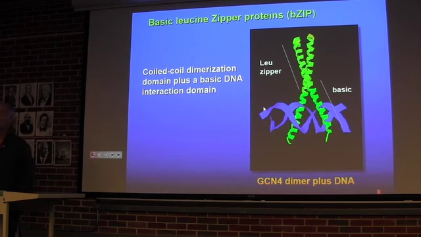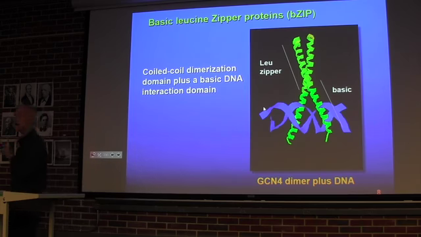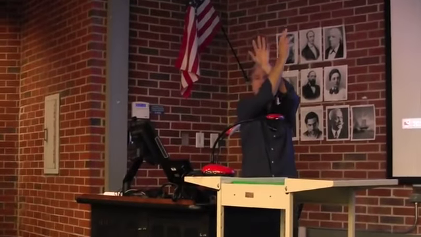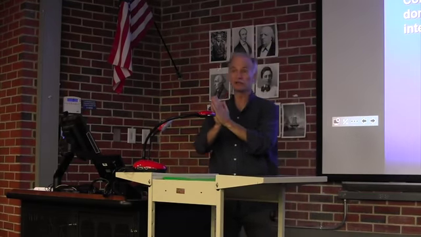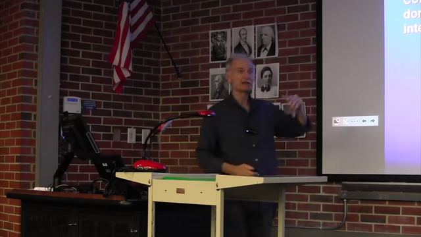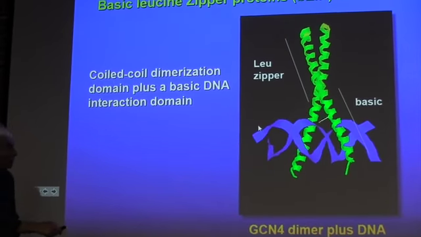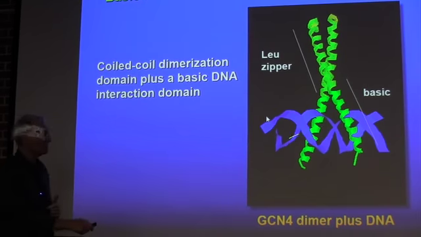Okay, the next is like something you'd see at the Louvre. A sophisticated art gallery in New York City. Imagine this made of gleaming silver. These 2 graceful helices coiled around each other. Simplicity in design and function. 1 helix serving both to recognize the DNA and to hold the 2 monomers together to form a dimer. All of that potential combined in 2 graceful helices. At the bottom part, the helix is basic because DNA is negative. That's where the base recognition event occurs.